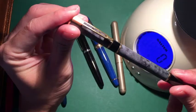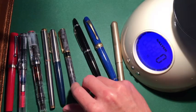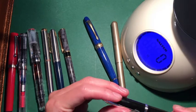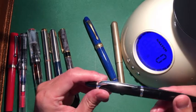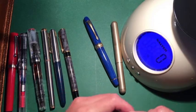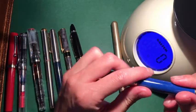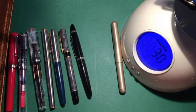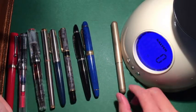Here's a Waterman Laureate at 25 grams — you wouldn't tell by just looking at it. Then there's this pen I'm not sure of the brand — it was from a gift set — weighing in at 31 grams, with a nice black lacquer finish and good weight to it; I'll be testing that in the coming months. There's also a pen from the bank, a free gift, at 30 grams.